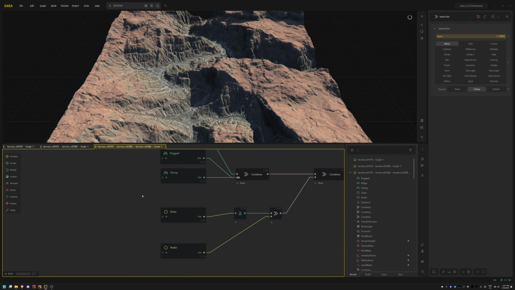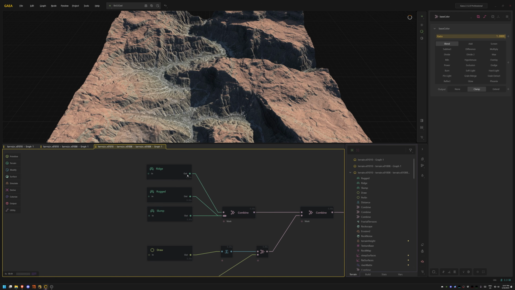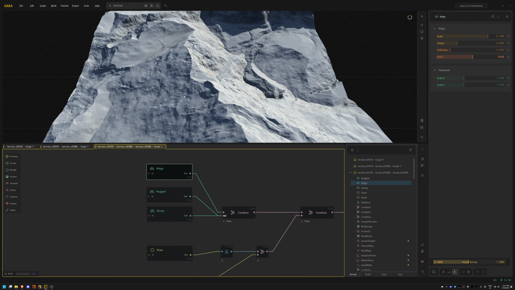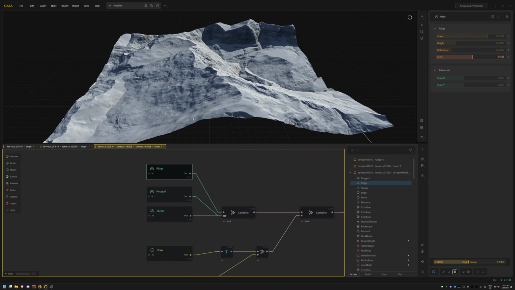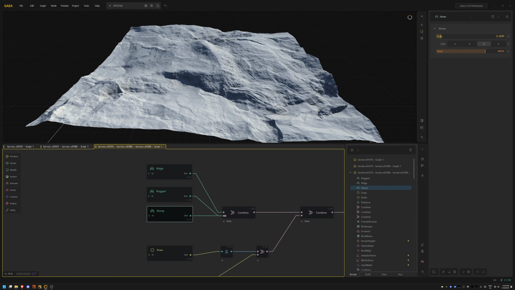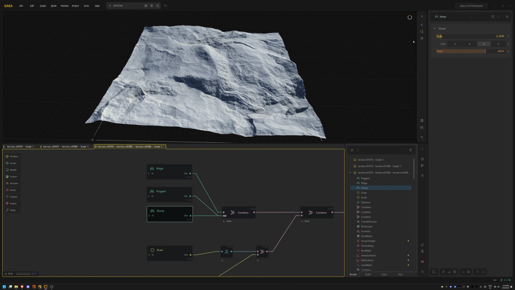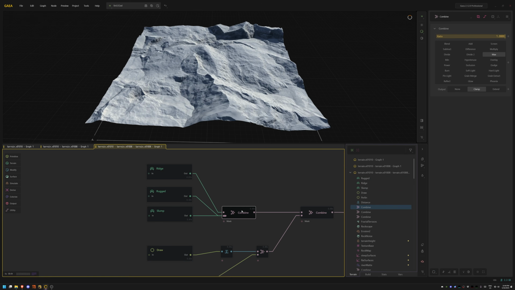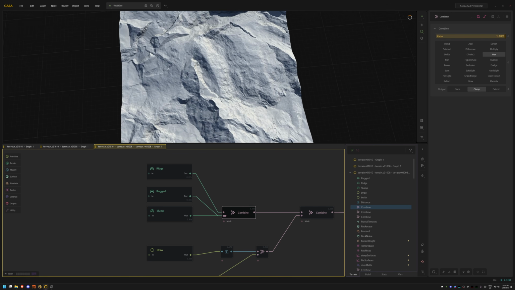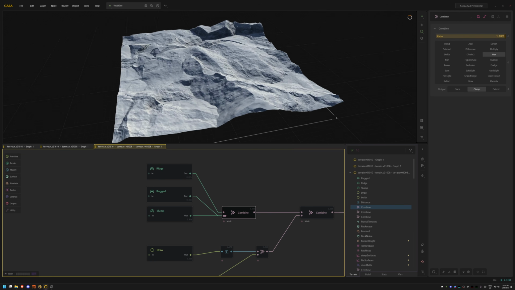It just has a couple of nodes, a draw node to be a little bit more creative. Initially, how it works, I just started out with these basic nodes: ridges, rugged, and slump. So I just customize them to my liking with these little preset buttons here. And then I combined them using max operations just to break up the surface a little bit with different kinds of surface properties like this.